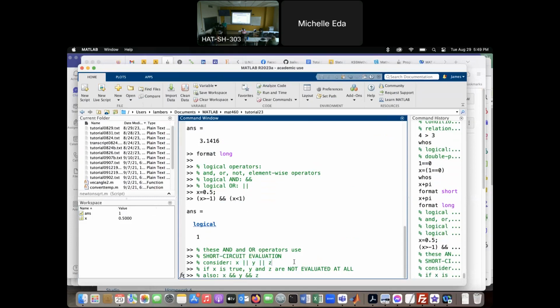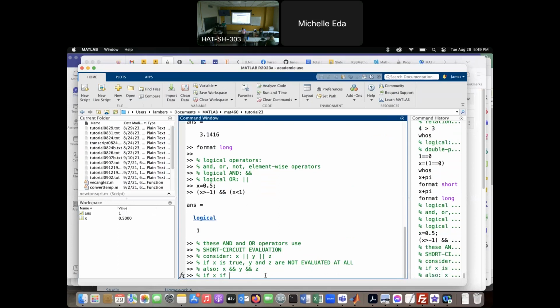So what would be the analogous situation for x and y and z? If x isn't true, then there's no need to check y and z. As soon as you find an expression to be false, the whole thing is false. So for example, if x is false, y and z are not evaluated.